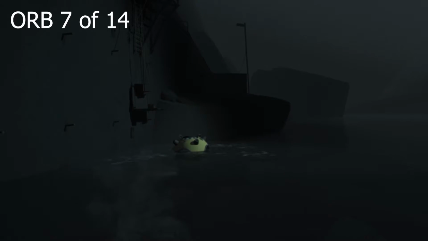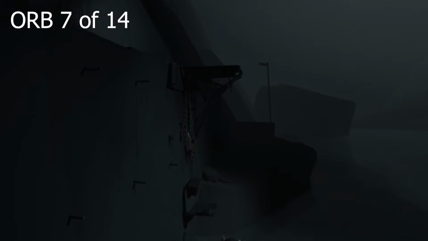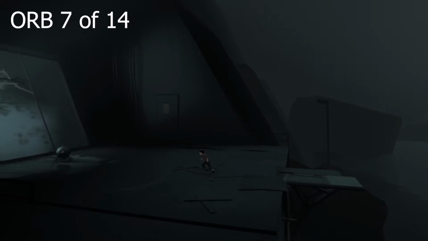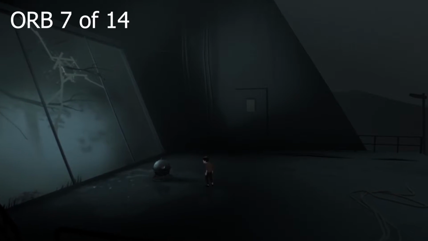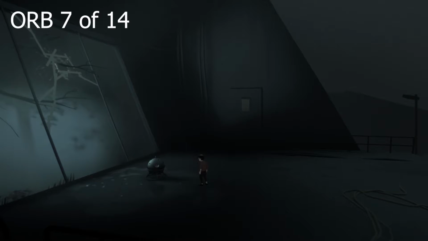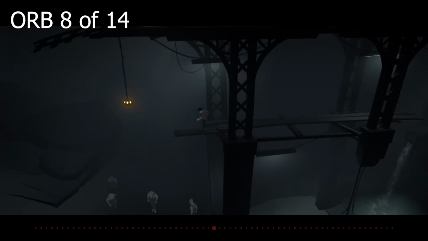Okay, and here we need to climb up. Here's the yellow cable. And there we go. Cool. Okay, orb number 8. We need to be on this screen. This is where we collect all those guys to stand on that panel to reach 20. So this is it. This will take some time, but we'll get to the orb.